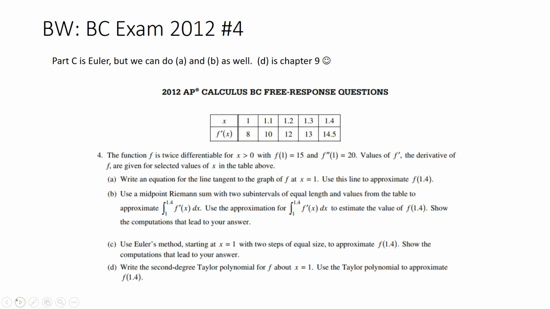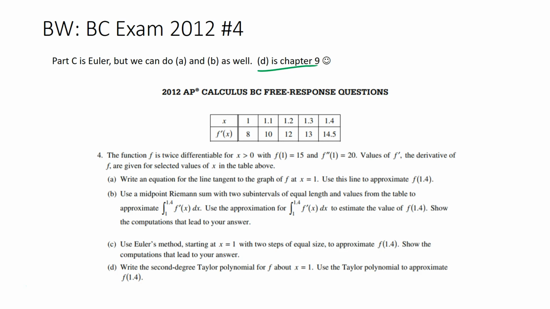So to warm up a little bit, I want you to try a free response question from 2012. And we can do A, B, and C. So if you want to try A, B, and C, you can. I will kind of go through A and B a little bit, and then C, I'll go through Euler's method. This is a no calculator problem, so give it a shot without a calculator. Do as many of the parts as you want. We can't do D yet. D is from chapter 9. We have that to look forward to. It's a good problem, but we don't have to do it for now. So feel free to give this a shot, and then we'll try it together.